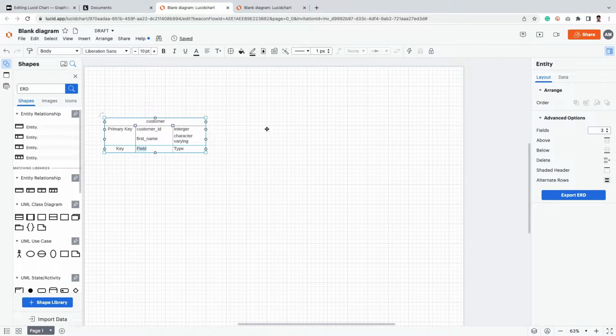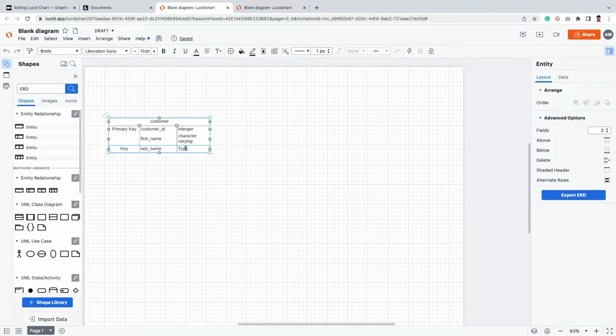When we finally export it, this will be printed in the query. Think what you want in the query, first name as character varying or text. Whatever we write over here, when we export it, will be printed in the query. So if your query requires text, write text over here.